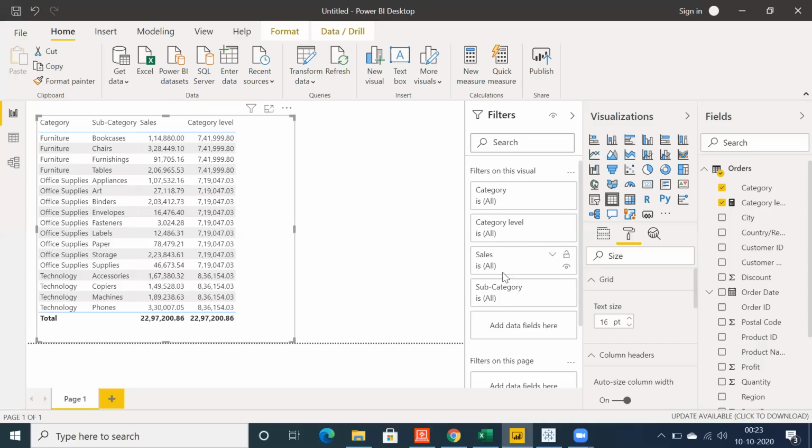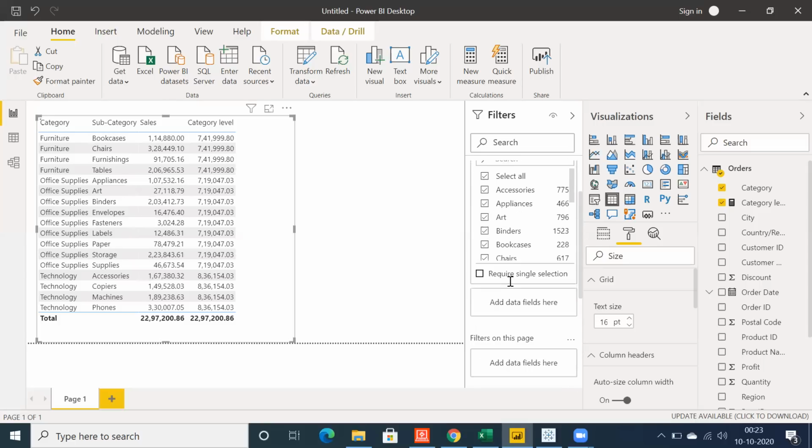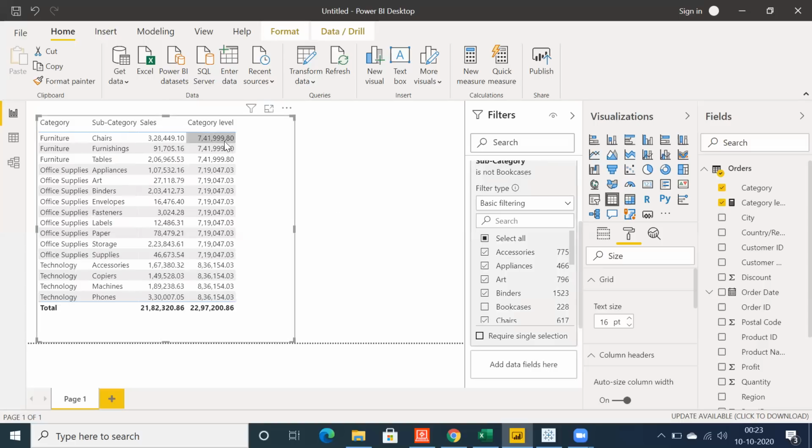So let's say you are going to unselect some part of the data in category level. Let's select all, and if you want to unselect, let's take in furniture we have bookcases. Whenever I exclude bookcases, you still get the same aggregation. That is the actual value of furniture. So still we are getting 741,999, correct?